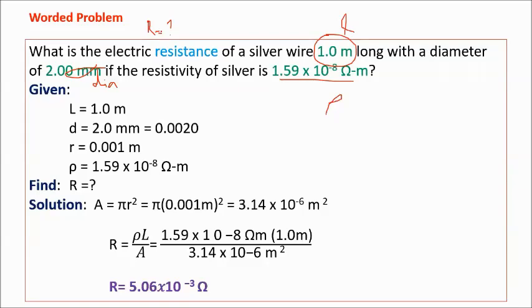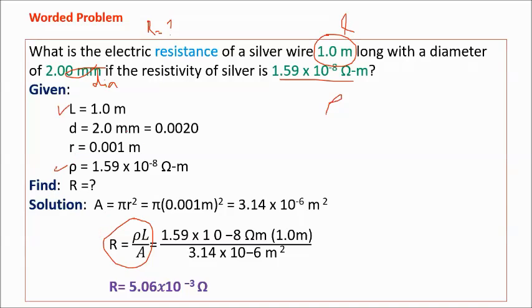Recall the other formula. Aside from Ohm's law, other formula of finding resistance is rho times L over area. Ito yung formula in finding R, considering length, area, and type of conductor. Now, okay na, meron na tayong resistivity value kasi constant yan, bigay yan sa problem. We also have the length, but our problem now is the area.